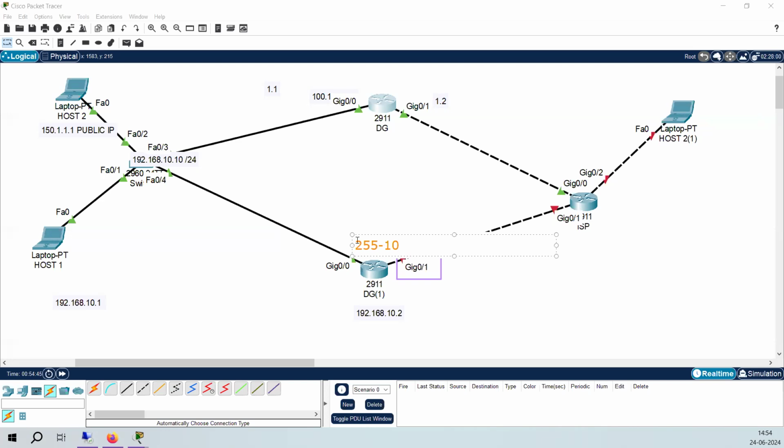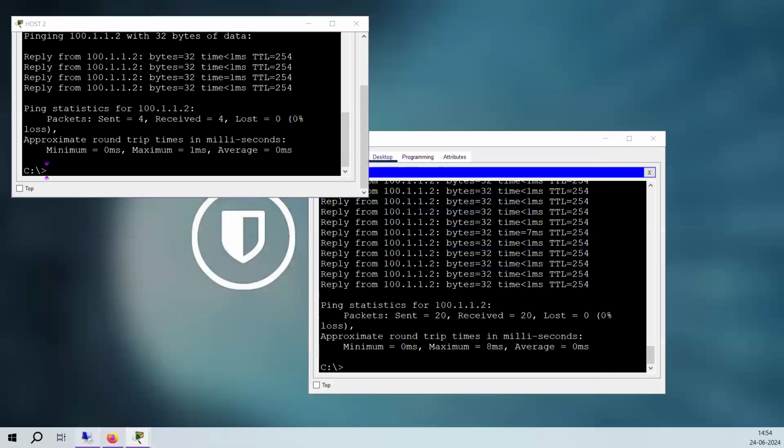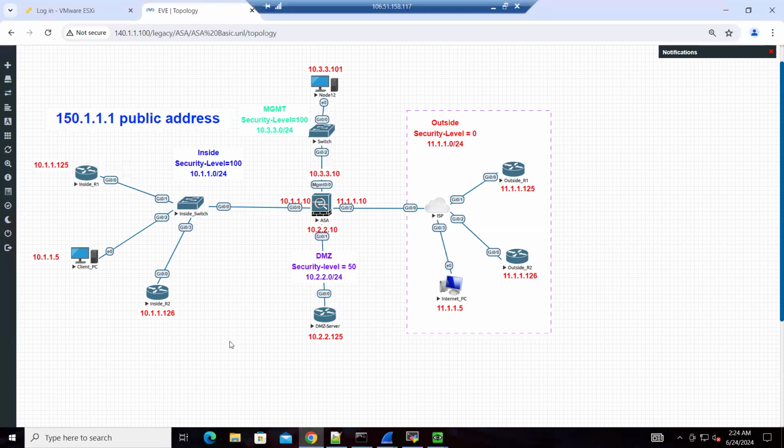So let's say you are having 255 here and here you are having 250. Automatically this system will reduce its own priority by 10, so it will become 245. Then the highest priority will become active again, and your traffic will move from this interface. So this is how you use the tracking object with routers. Similarly, we use objects for multiple reasons, but for now, how will we use it with NAT?